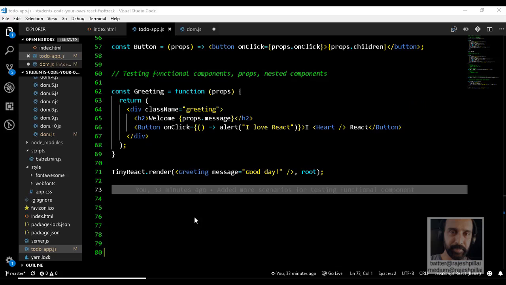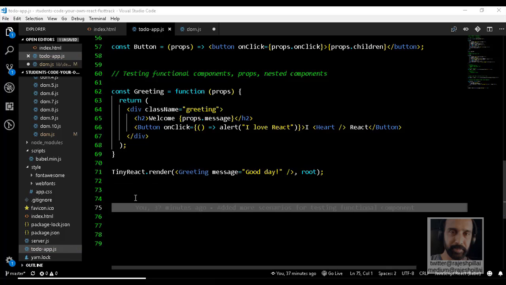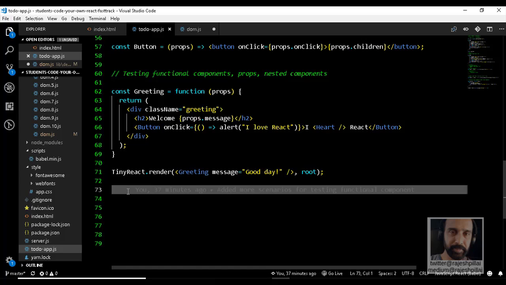Let us now render one more tree of the functional component and see how the diffing works. By default, we should see two instances of the same component. For the sake of simplicity in this first version of the course, for the functional component we will simply be removing the old component that is available in the DOM.